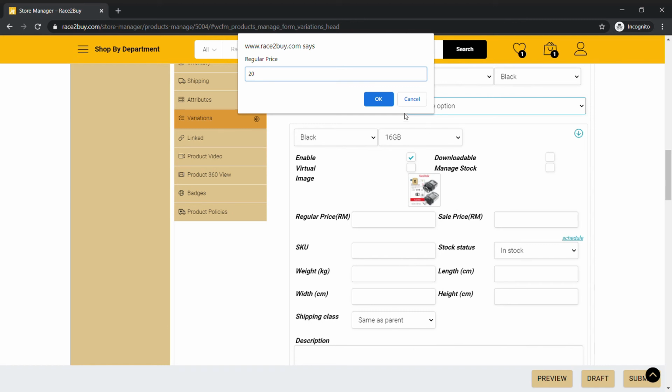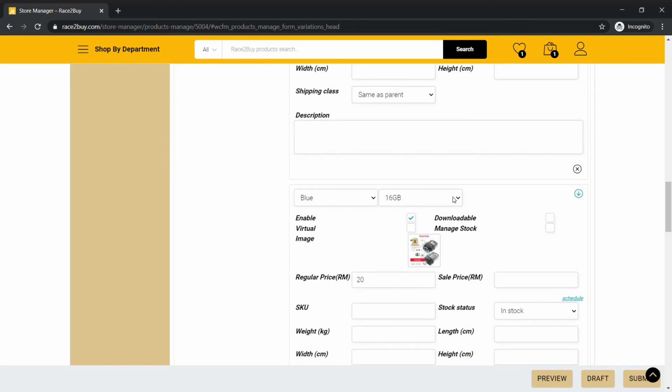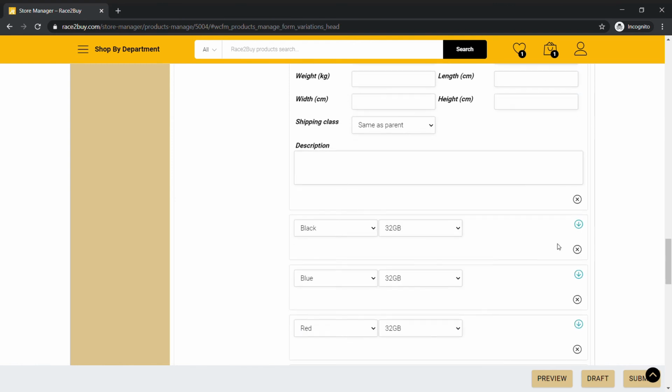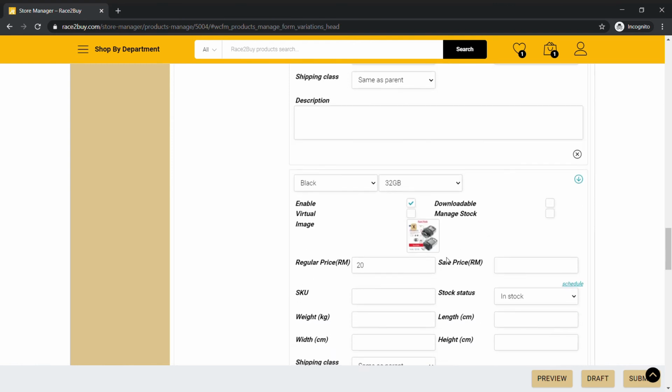Then we just click on it and everything will appear as 20. But if you have different sizes and different pricing, you have to change it manually. So for example, now the 32 is slightly more expensive, so we're around 35, and you have to change it for all of it as well.